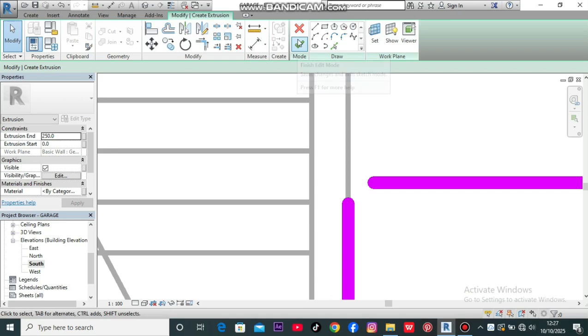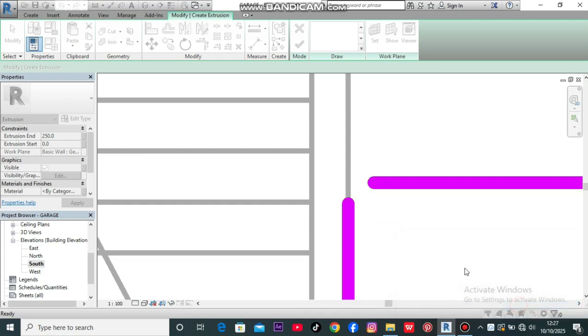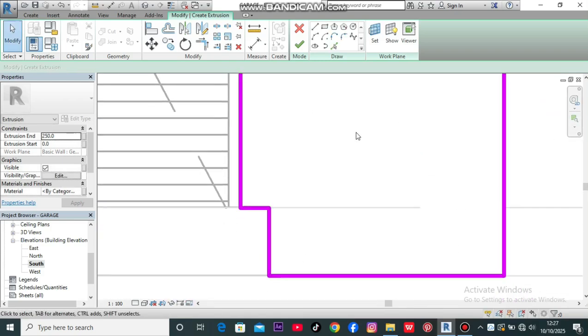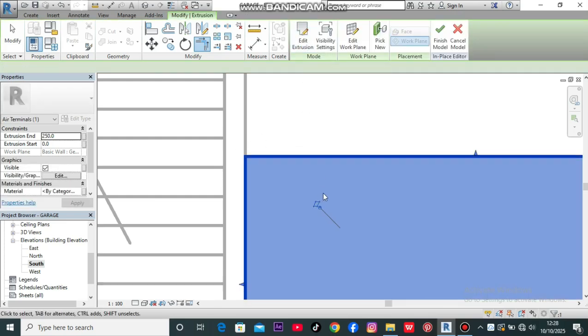For example, if I click finish, you can see that lines must be closed loops. The highlighted lines are open on the end. So make sure each and every corner is closed. If not, Revit cannot proceed with your design. So for us to close, there's a little gap down here. You could choose this little corner icon here, then click on one of these and click on this. It will automatically join them and hit OK.